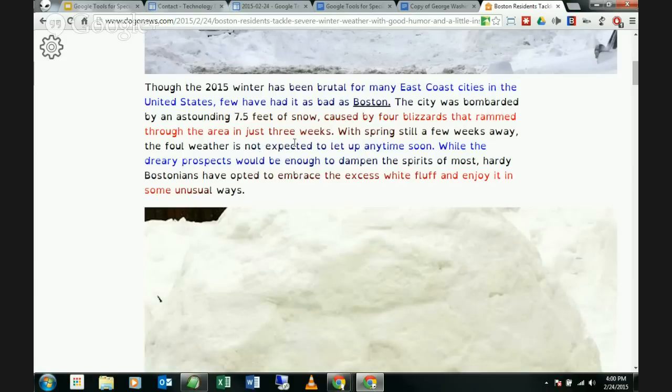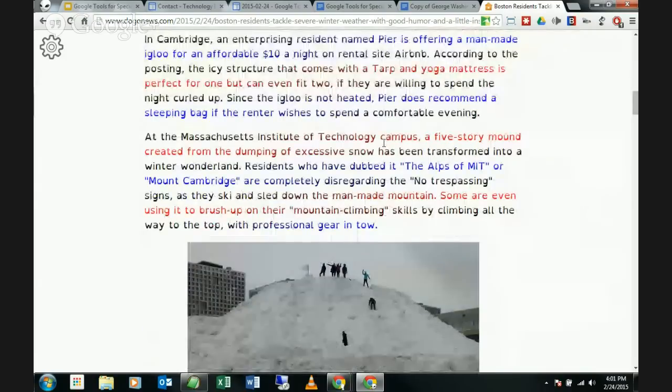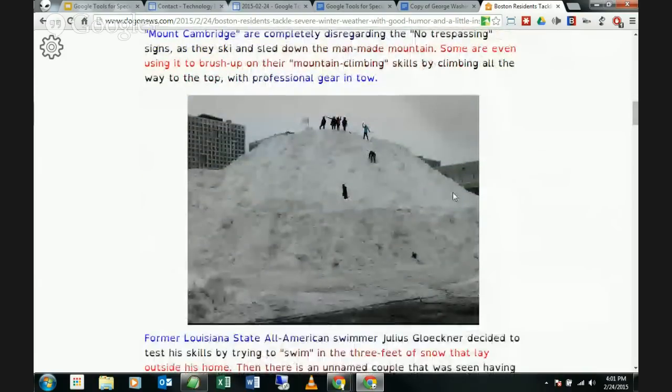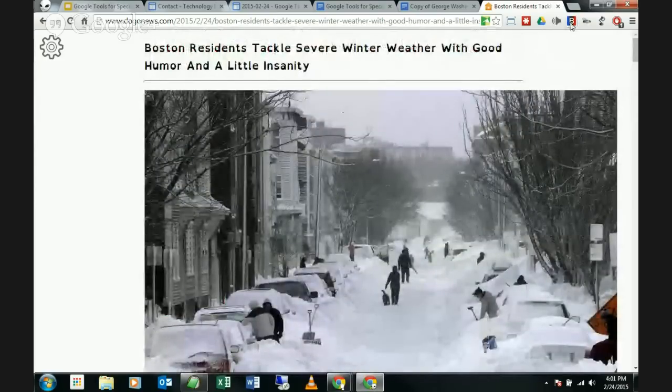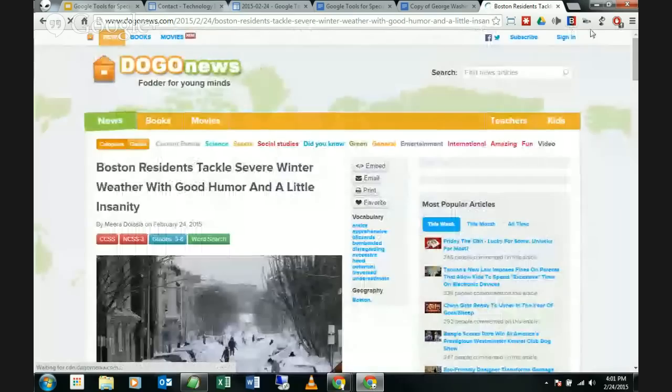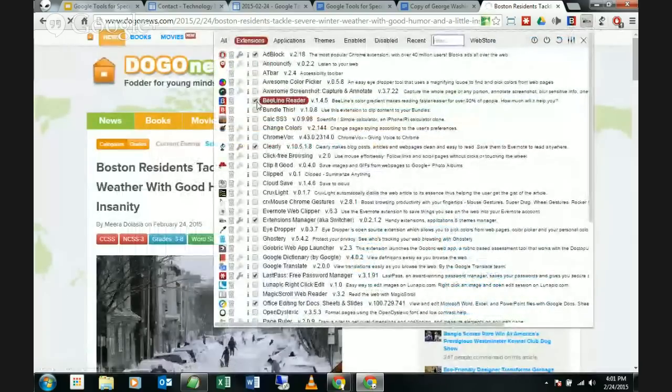Dyslexic. And the purpose of this font is it makes the bottom of the letters thicker and darker and heavier than the top of the letters, which is to help provide a little bit more orientation for what is up and what is down and make it a little bit easier to read the text as well. So Beeline, pretty interesting extension. It's going to add in the colors, and it's also going to add in the Open Dyslexic font, as well as stripping out the other things on the page. All right, so that's Beeline Reader. I'll go ahead and disable that so we can move on to our next one.